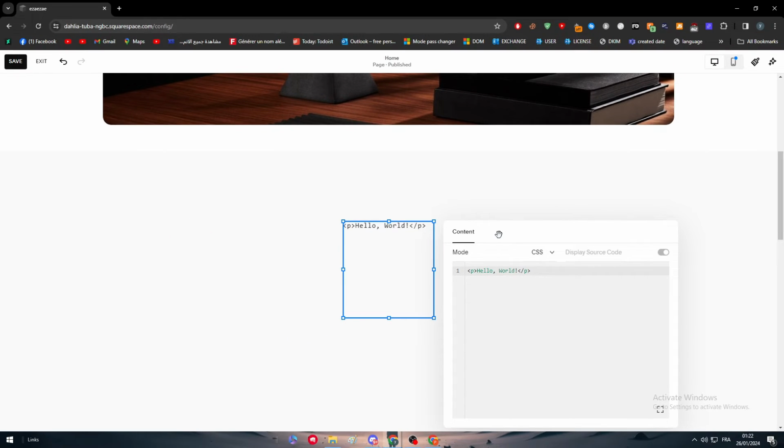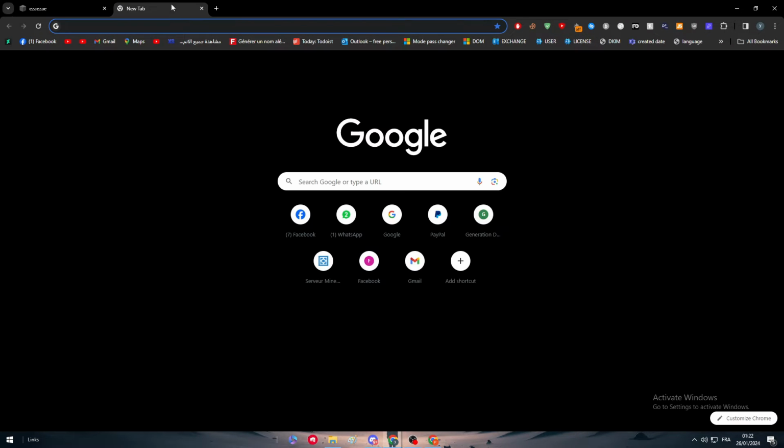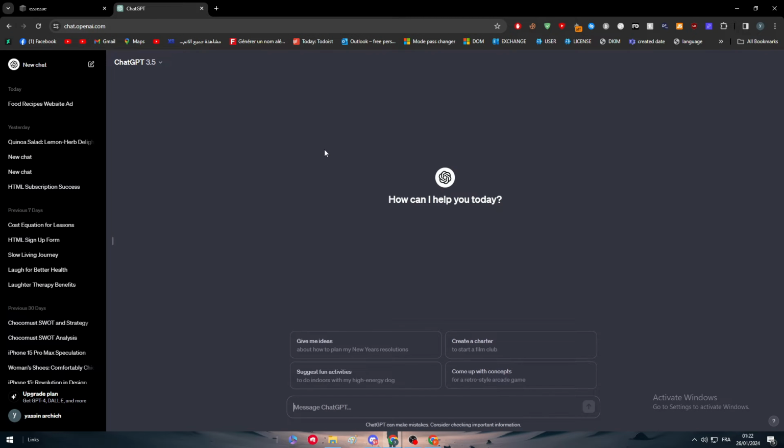And now what I am going to do is simply go to ChatGPT since I'm not good enough with coding. So I'm going to ask ChatGPT to give me a code in CSS. So here we go: give me a random easy code in CSS for my embed code option in my website.